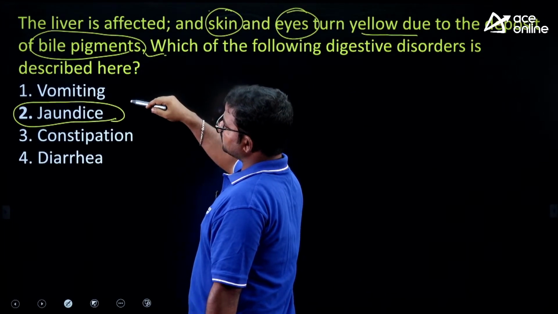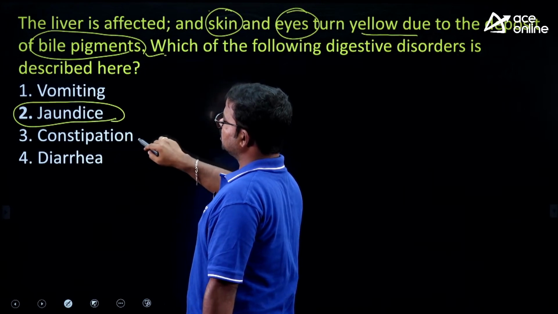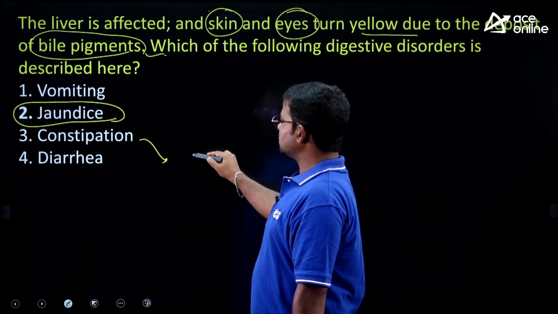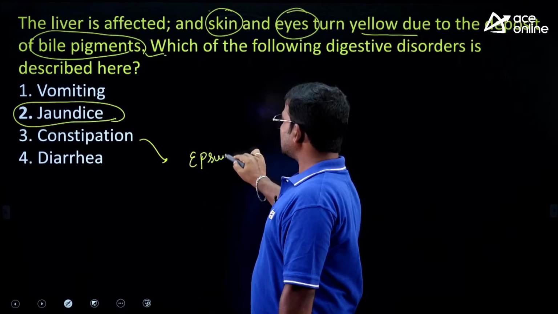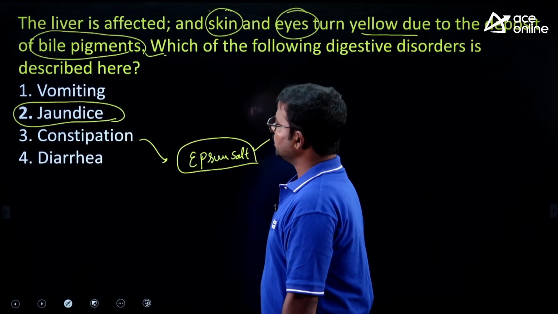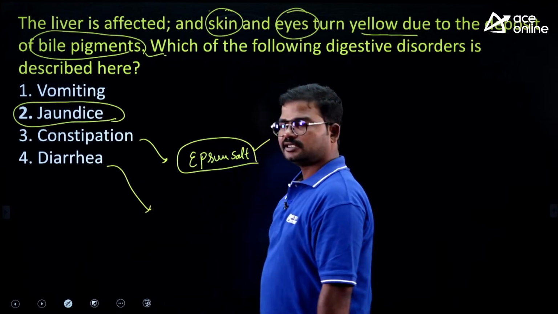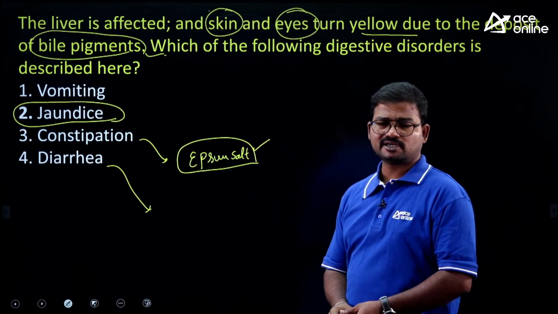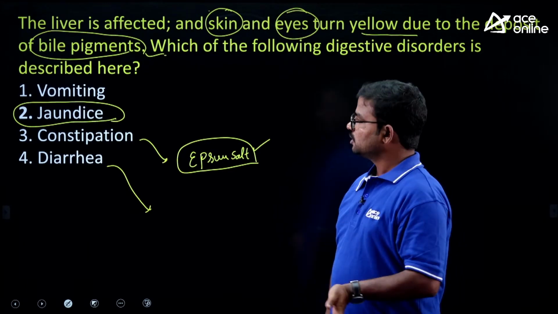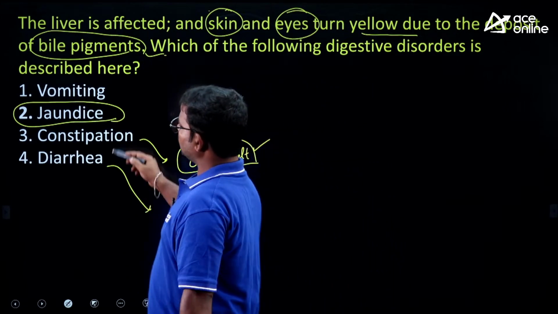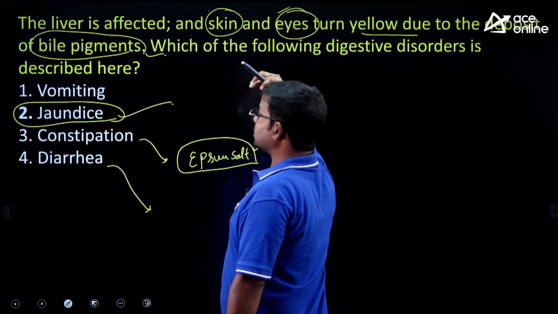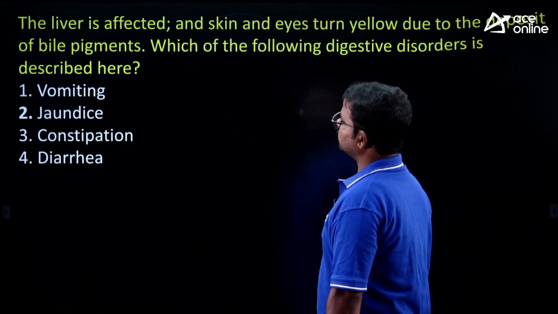Okay, so vomiting is not considered under that category. Of course, constipation. So this is okay. To overcome constipation, we have to consider Epsom salt like that. Okay, Epsom salt. So this is the remedy for the constipation problem. Next, diarrhea. Of course, we know that. So diarrhea is caused by variants of bacteria. Next, viruses. Next, fungi also. Right. So here we have to consider option 2 is the right answer because they mentioned the color of specific body parts. Na? Right. So next one.